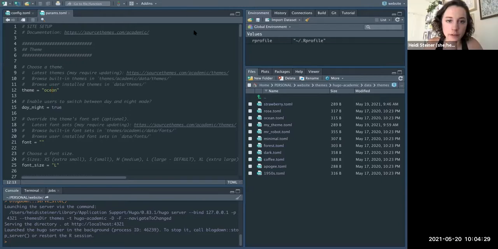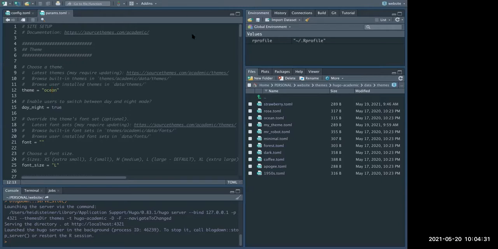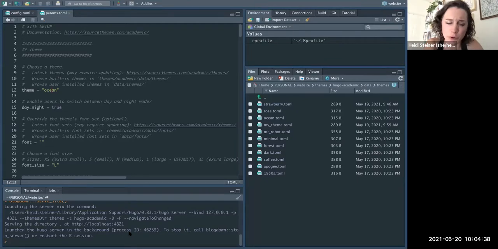Someone, Jungmi, has the same. Can I get some more feedback? So I don't have the strawberry, rose, ocean, forest options in there. That's terrible news, and we wouldn't want that. These are very fun to use, so I wouldn't want that at all. Unless they're elsewhere in your file system.